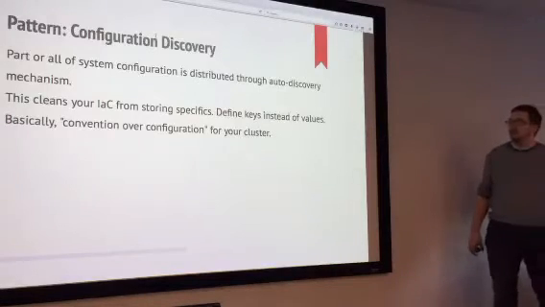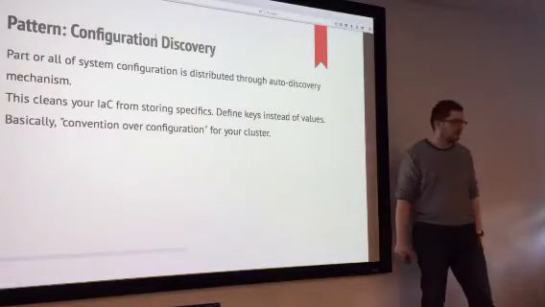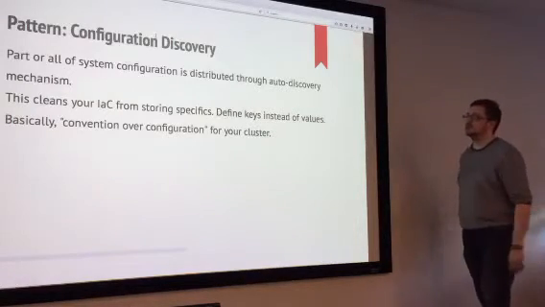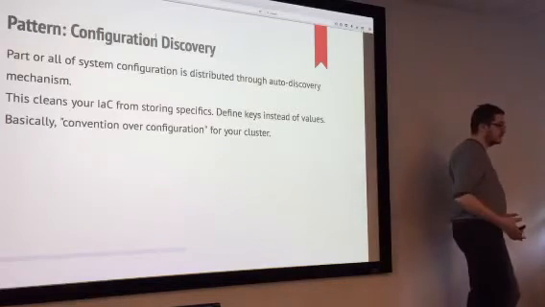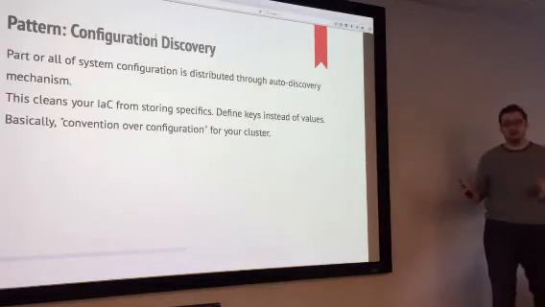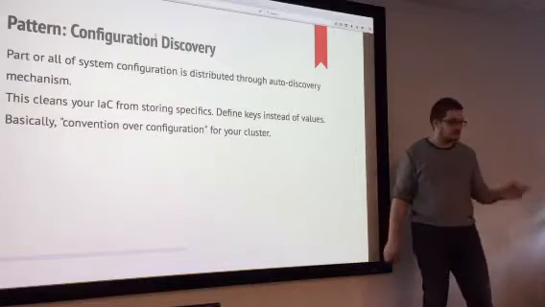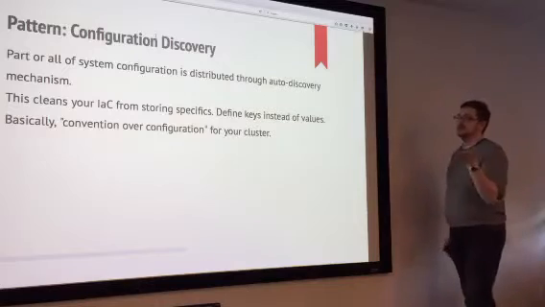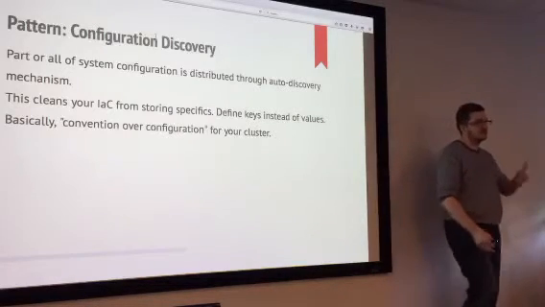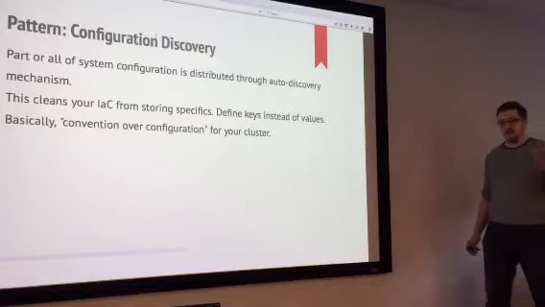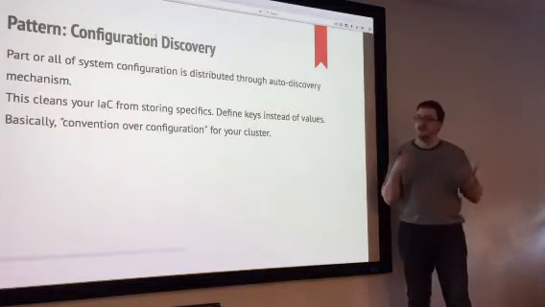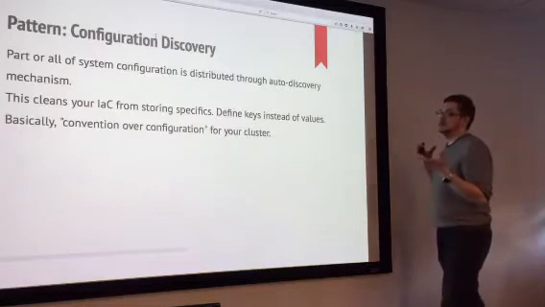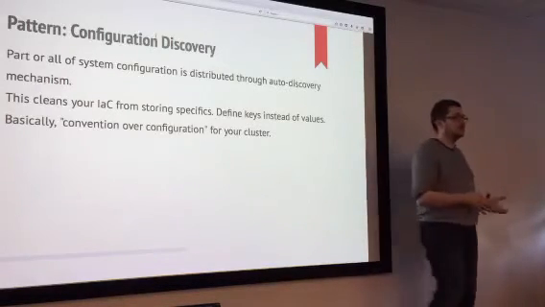Another thing that is becoming popular, or I think it's already quite popular in DevOps communities and in organizations that practice DevOps, is instead of configuring your stuff and putting all possible options into the provisioning code, you actually let the applications, the system, discover those components automatically from discovery services. This makes the provisioning scripts much simpler, because you have to take care of fewer things to configure, and some of those configuration options become more dynamic.